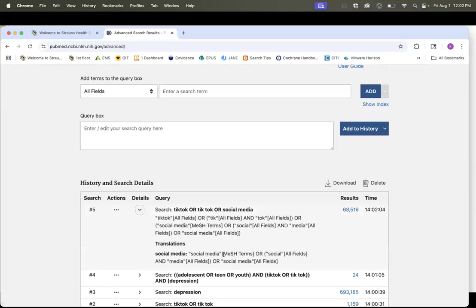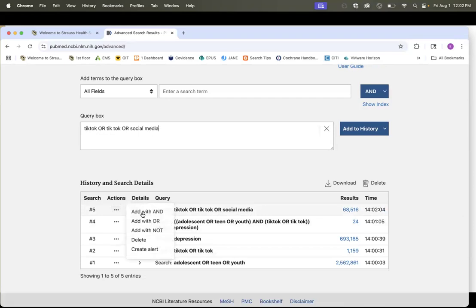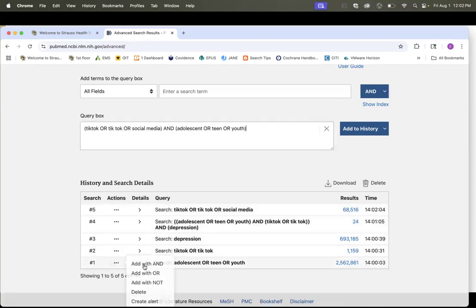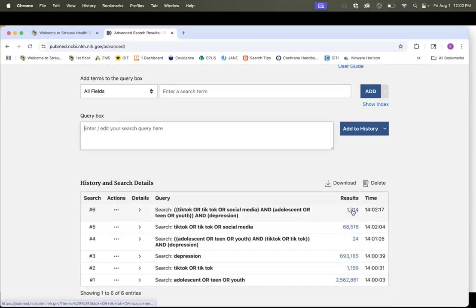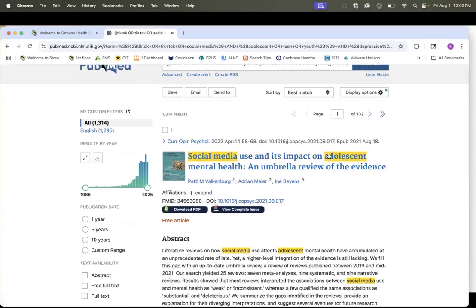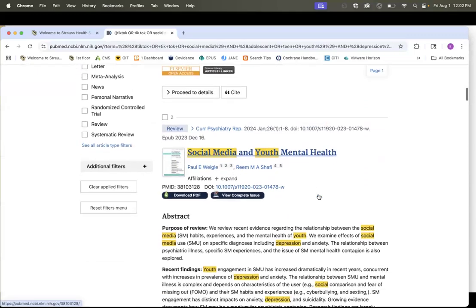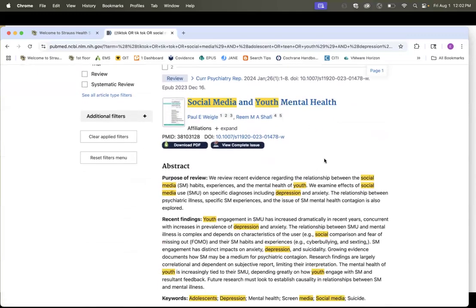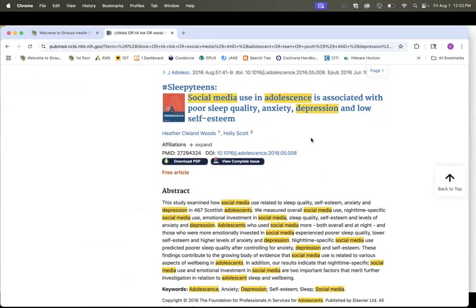Now we're finding the mesh term for social media, finding the phrase social media. When we recombine, we're getting about 1,300. So a lot more, and potentially some higher levels of evidence, like an umbrella review, another review. So just more options that are a little bit more broad.